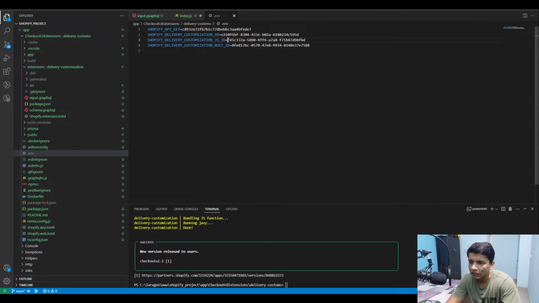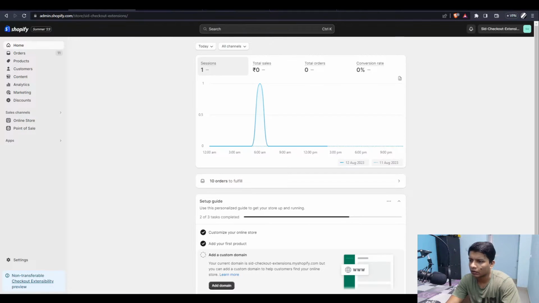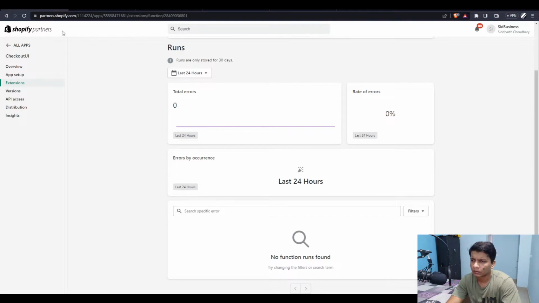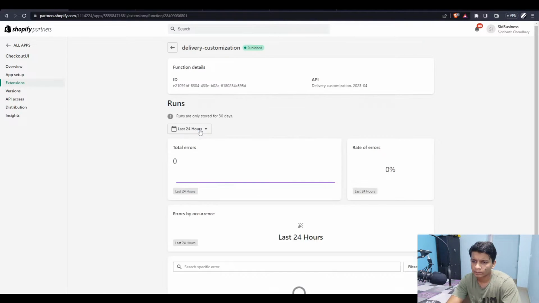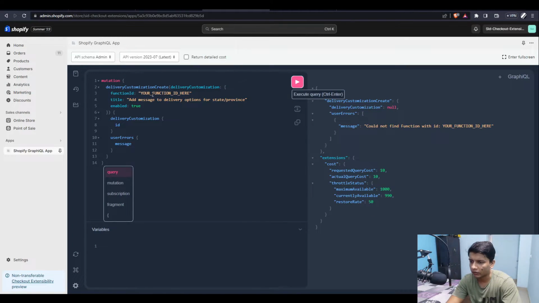Is this the JS ID? I think I've seen this ID somewhere. Yeah, here we go. So in this page, this ID is what you need to copy and paste here.